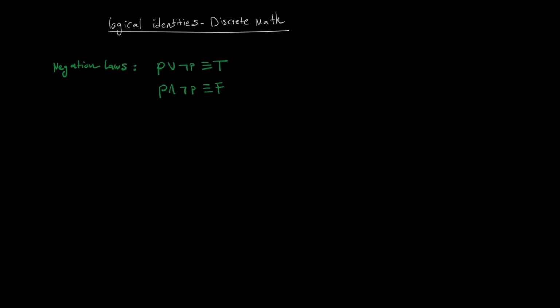So let's look at how this works. Let's say in this case P is true. Then not P must be false by the idea of a negation. So let's say P is true, so it'll be true or false. Remember, that's how or works. If it's true or false, then I'll always have true. So this is going to remain right. That's correct.